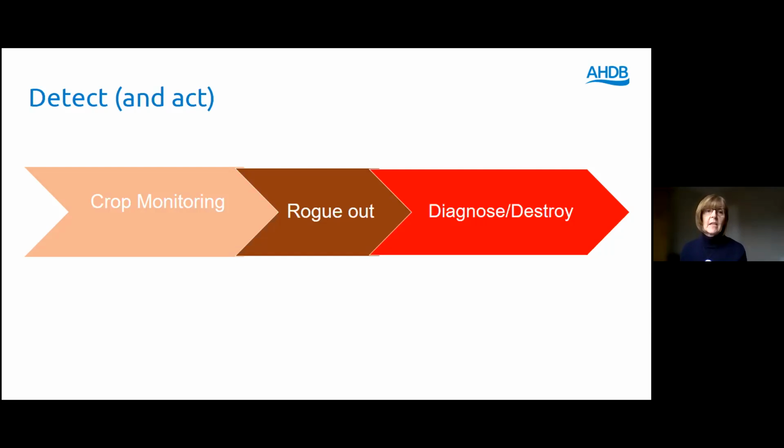And then the important thing is that if you do detect those problems in your crop, it is to destroy that material, and that involves things like incineration, for instance, because what we don't want to be doing is putting that material into composting areas or just leaving it lying around where it can still manage to spread that pathogen around.